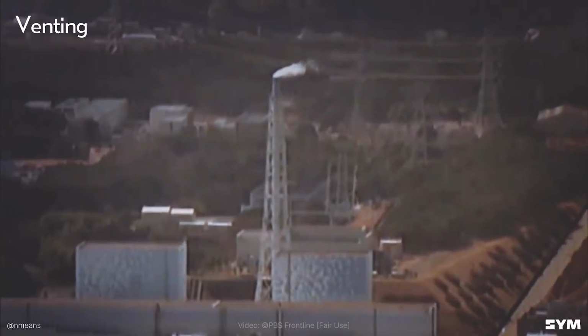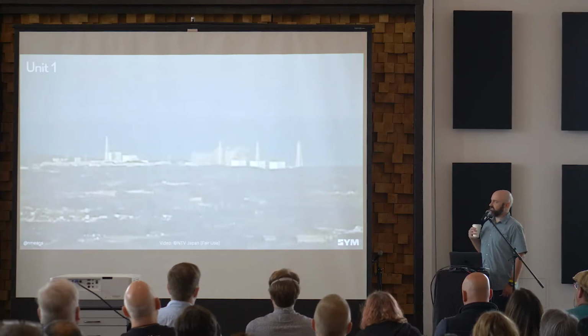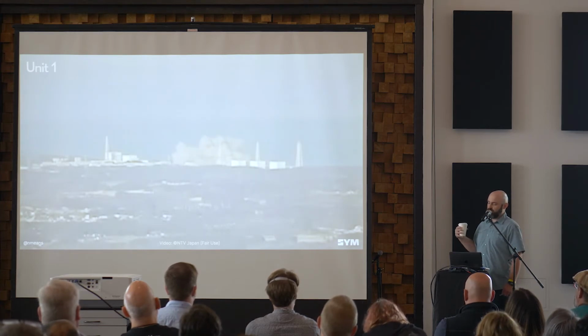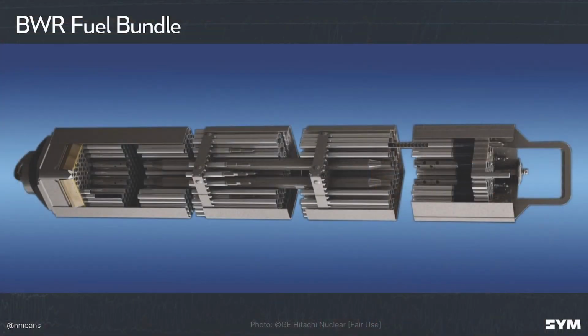They must be venting. There's no way they could have known it without instrumentation, but the attempt to open the valve pneumatically must have worked. They felt a tremendous sense of relief. And they would get to enjoy that sense of relief for less than an hour. This is what an off-site monitoring camera saw at 3:36 on Saturday, March 12th. Workers scrambled to put on protective gear to figure out what had happened. Their initial fear was that venting the reactor was too little too late and the reactor pressure vessel had just exploded. But thankfully, that wasn't what had happened.